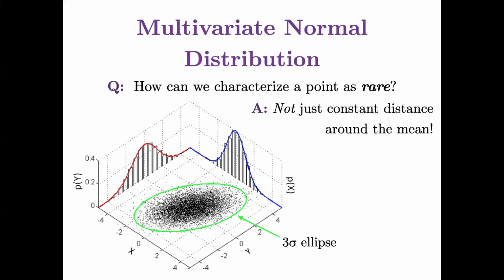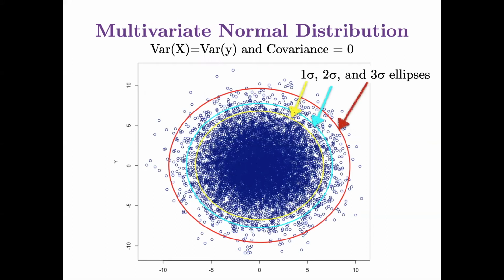Now let's take a look at a bunch of multivariate normal distributions, just to get a sense for how they might look in 2 dimensions. Here, I have a situation where the variance of x is equal to the variance of y, and covariance is 0. When I have a covariance of 0, the data points are completely uncorrelated. And when the variance of the 2 variables is equal, I'm going to get a spherical distribution. That has to do with the geometry of the covariance matrix. It turns out to be a circle.